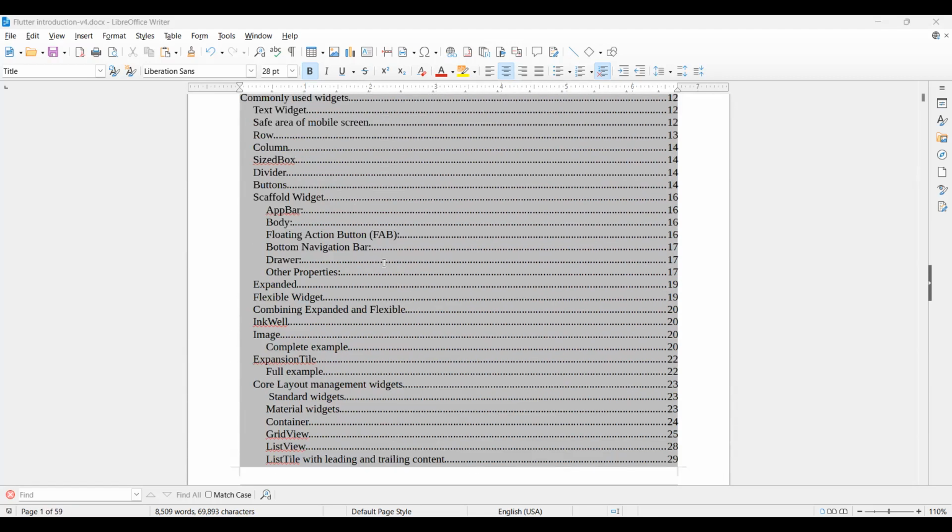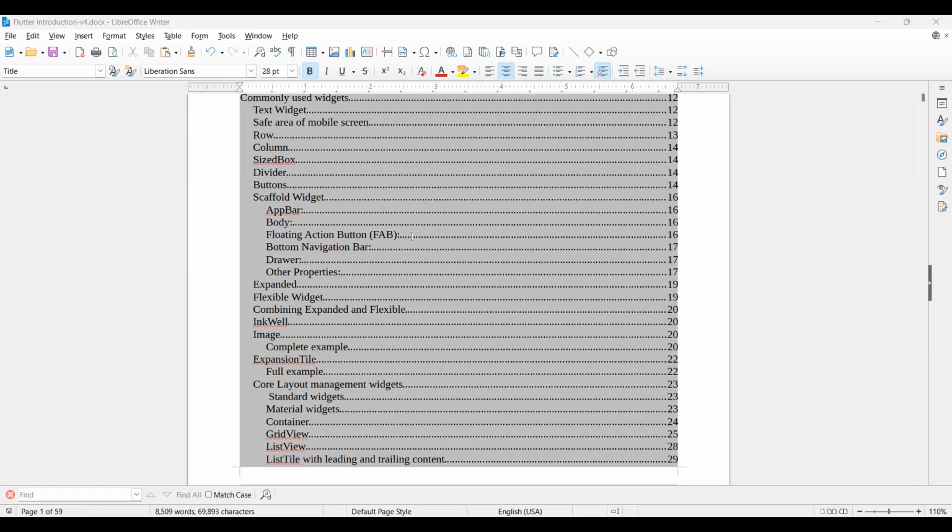Now, all this time, all these widgets were to display things. We were showing things that are available to the user. So we didn't look at a way to capture the user input, getting the user input back to the application so that we can do some work with that, right? So in order to do that, we will require a form.